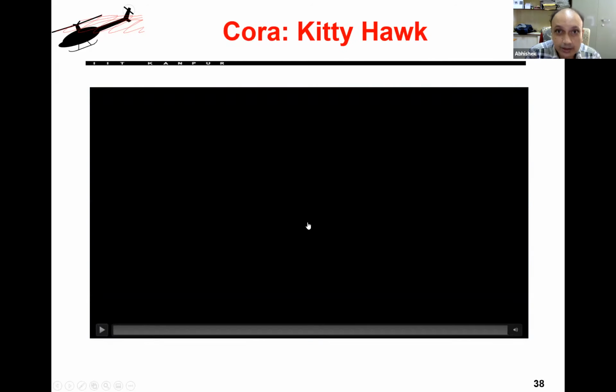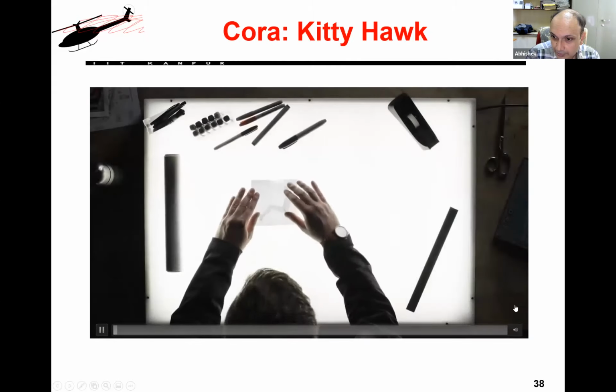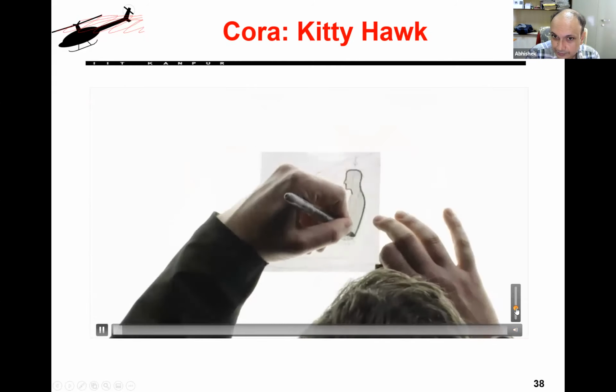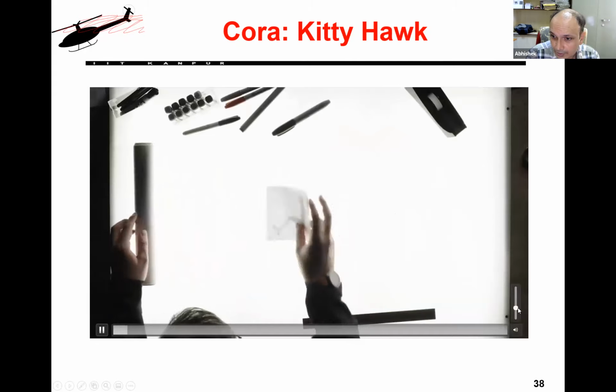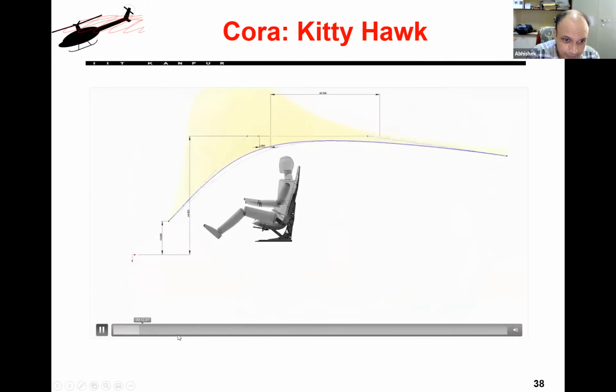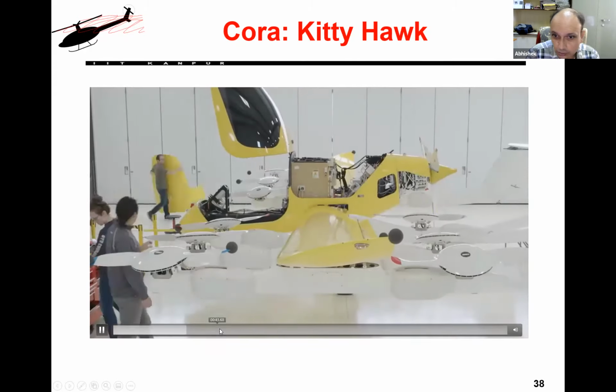They made another vehicle called Cora, which is more towards an air taxi. The Flyer is actually already operating somewhere near the Bay Area, where they fly it over some lake. So you can go and rent it, pay some money and get to fly this Flyer. This is an amazing moment. Just in the past 2 years.